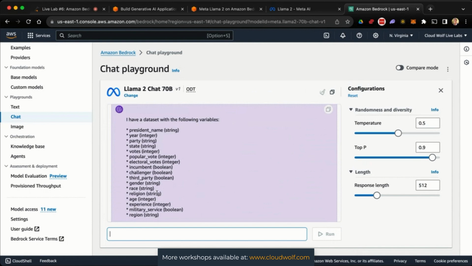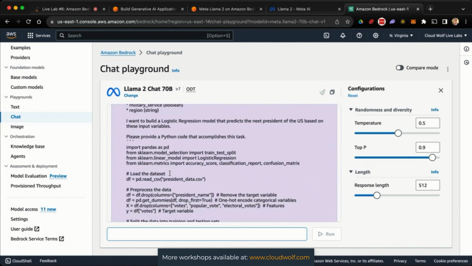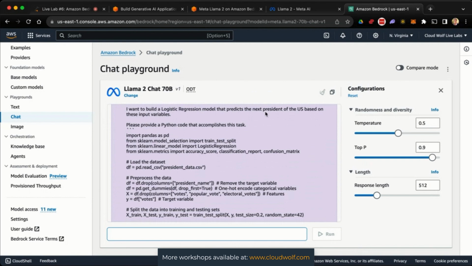And here, the independent variables seem to make sense. I'm not from the US, so you will tell me better. But that's the independent variables it came up with. Then I want to build a logistic regression model that predicts the next president of the US based on these input variables. And here is the code generation. Please provide a Python code that accomplishes this task.